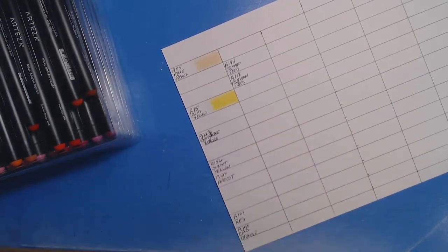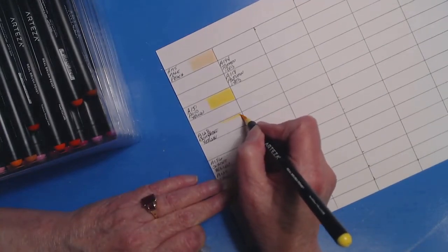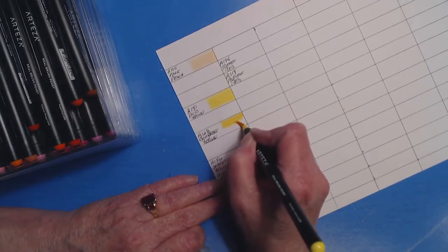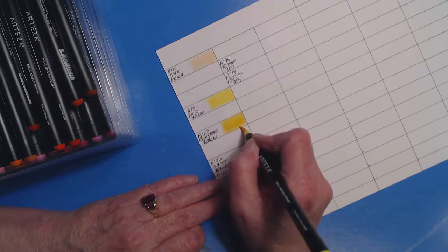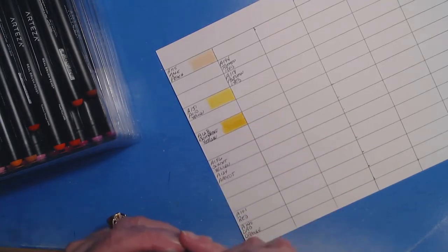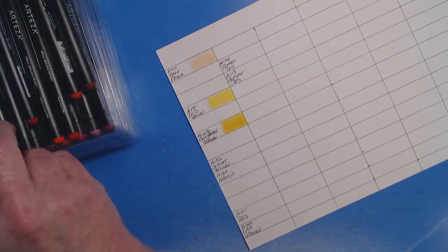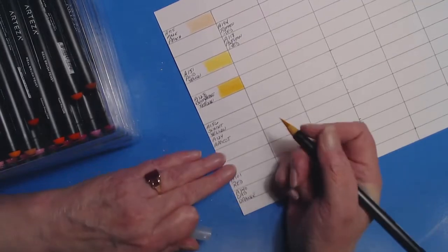This is bumblebee yellow. Okay, so it's a slightly golder yellow. Very true to what its name is. You would definitely use that to color your bumblebees with. Okay, and I have sunset yellow.